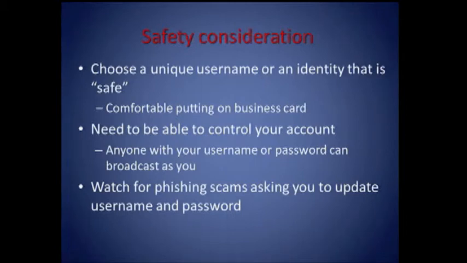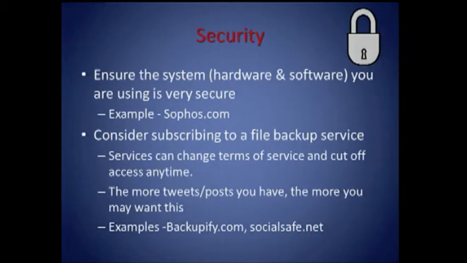Watch for phishing scams. Once you set these up and you use your email address, you may find in your junk box an email that says, your Twitter account is out of date. Please fill out the following form and email to update. They don't usually send out those things. Those are phishing scams, and they're trying to get you to send them your username and your password so that they can do bad things with your account. So be very cautious if you think Facebook or Twitter or LinkedIn or one of the others has contacted you, because normally they don't do that.